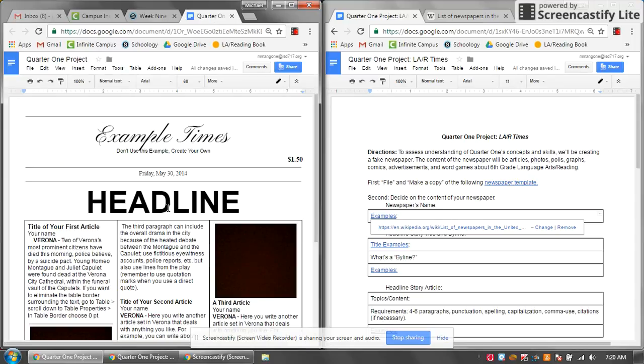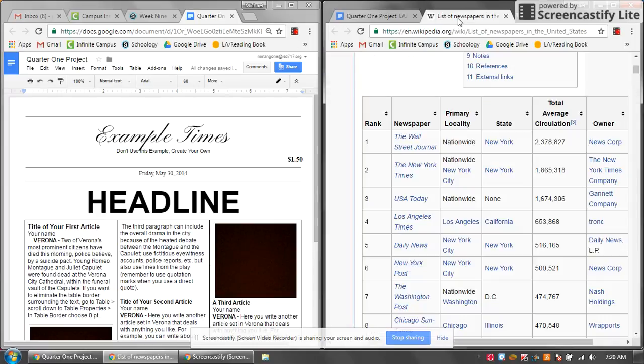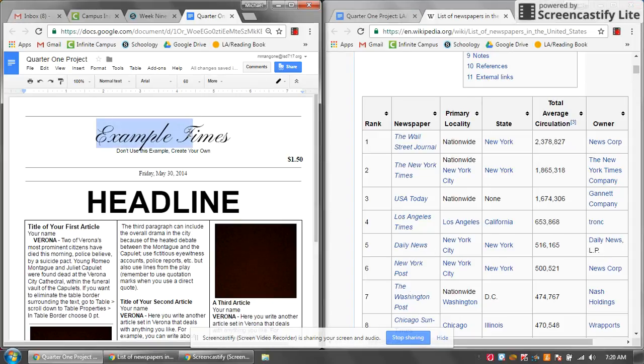This is the template. You should use this as an example of how to create your own. In fact, if you make a copy of it, you could replace all of the information I already have in there. First thing you want to do is listed right here. It says create a newspaper title. A title of a newspaper usually follows a pattern with words like today, times, news, post, and journal. You should put that here. I've got one that says example times. Obviously, you shouldn't have that name. You should change it to your own.